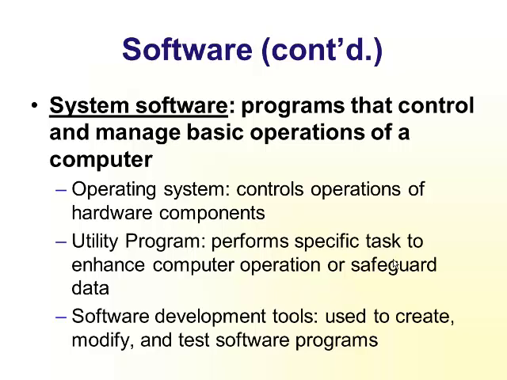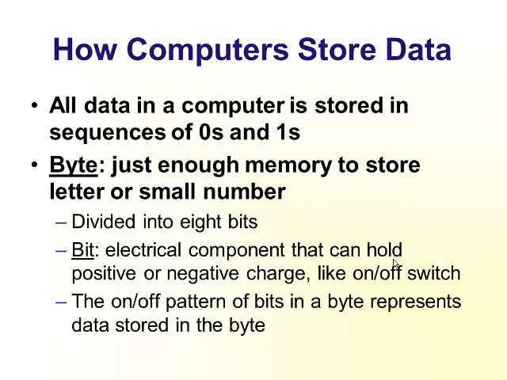Who's controlling the coordination and the communication with the printer? Well, it's the operating system. Common examples of operating systems are Microsoft Windows, Mac OS X, Linux, Unix. All of these are personal operating systems. And then in system software, you have utility programs such as virus protectors, such as disk cleanup programs. And then you have software development tools that are part of system software.